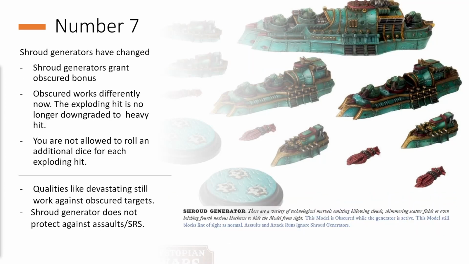At number 7, I have the change to Shroud Generators. This is found across all factions, and Shroud Generators now grant the Obscured bonus to any ships equipped with it. And Obscured works slightly differently now. In the previous rules update 1.02, it was already changed to no longer downgrade exploding hits to heavy hits. It's now just so that you can't roll any additional dice for each exploding hit. But those exploding hits still count as being exploding hits, so qualities like Devastating still work against obscured targets. And the Shroud Generator specifically states that it doesn't protect against assaults and SRS.